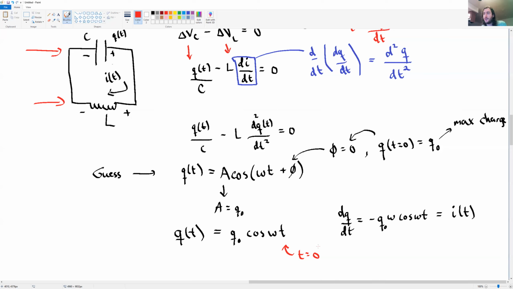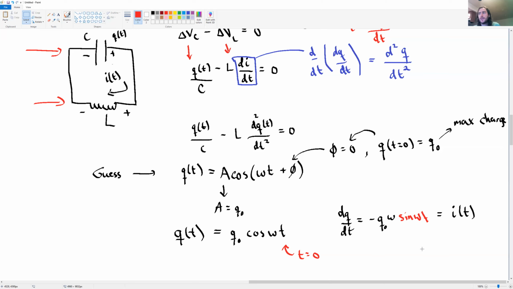And then for the current, I totally made a mistake here, by the way. Maybe this is what you were talking about, Lick. Maybe I'm rambling on. I'm just not even understanding your question. You probably meant that this was a sine, didn't you? My bad on that. So this is a sine. Yeah, this is definitely sine omega t here. I guess I just didn't understand the question. Sorry about that. So let's plot that over that cosine there. So yeah, it is minus Q0 omega sine omega t. Yes, good catch on that. I'm surprised nobody said anything. I've been rambling on, and I completely misinterpreted the question there. So yeah, sine omega t for that case.